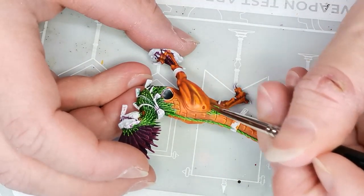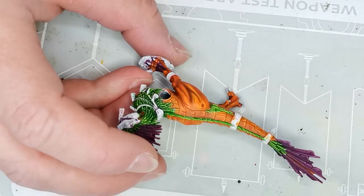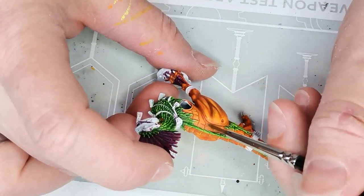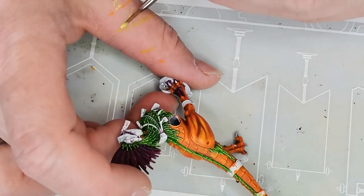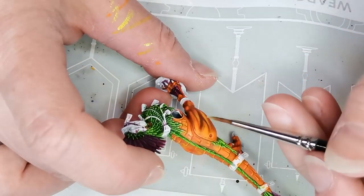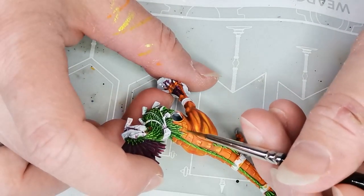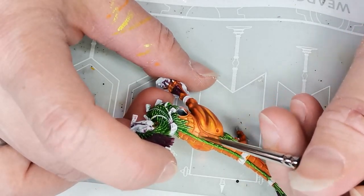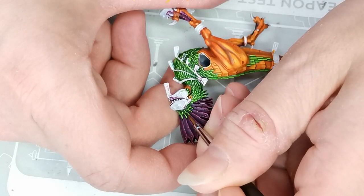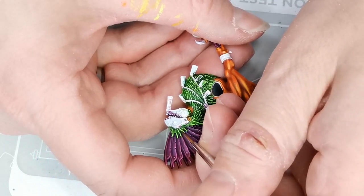For the orange, even though the slap chop two-step thing worked really well, I wanted a little bit more definition, especially to the highlights. So I did a quick wash using a combination of two fluorescent paints from Huge Miniatures — one called Laser Orange and the other called Starfire Yellow, both really nice vibrant fluorescent colors. I just did a pretty quick glaze. I didn't want to spend hours on this because I want this to be the color scheme I can use on an entire unit — at least five, probably ten — so I want something that looks good but is achievable in a reasonable amount of time.